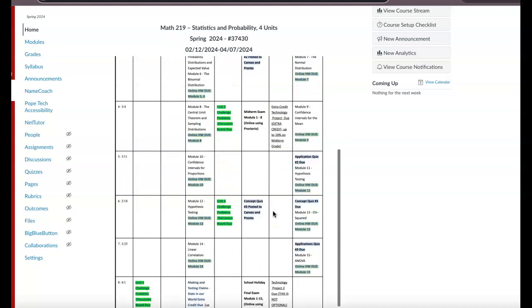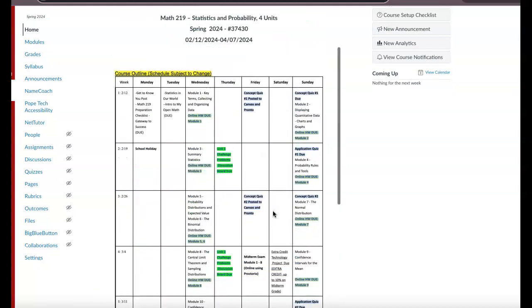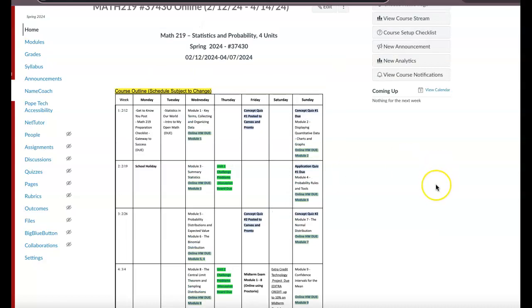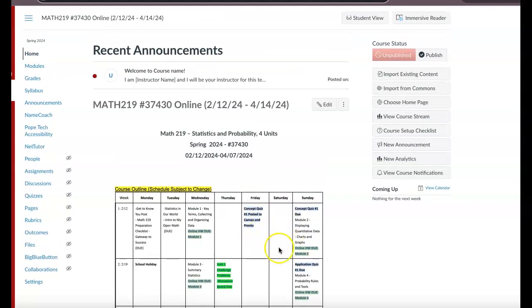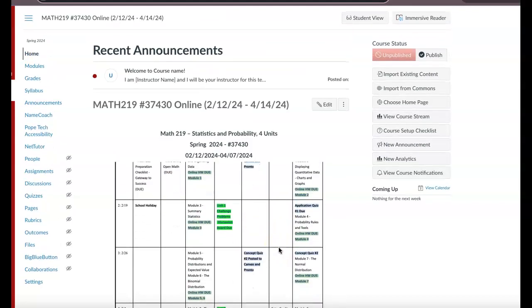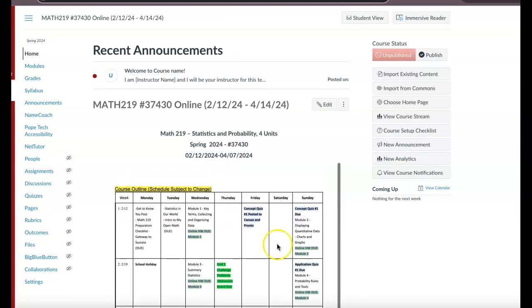This is a Google document that outlines all of the assignments and what's upcoming. And this should match up with the due dates that pop up in the Canvas calendar and the assignments that are coming up and posted. So you can use this to briefly take a look at the overall assignments of the course and the dates.